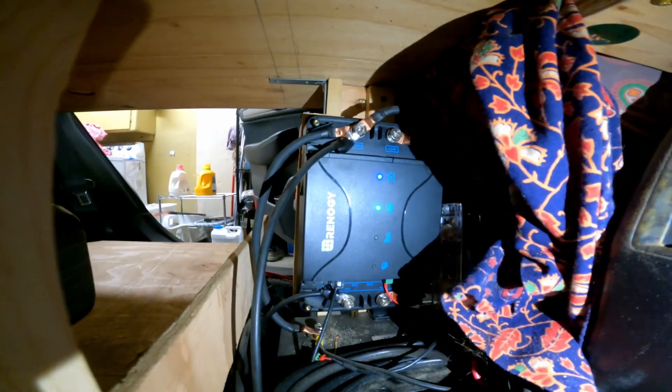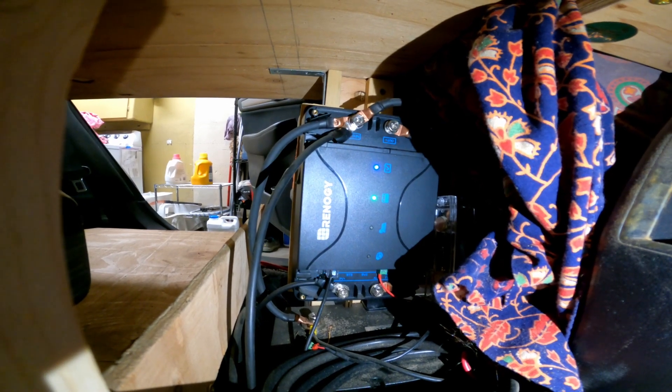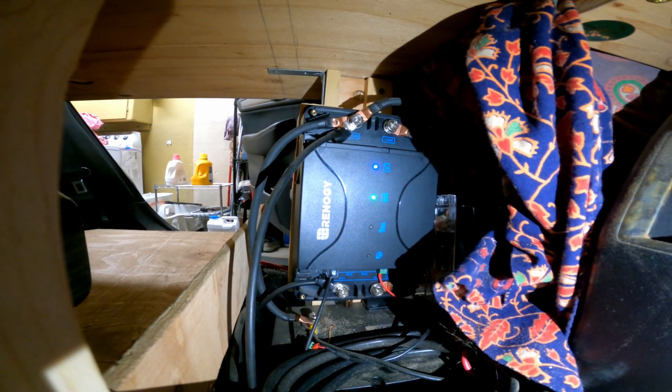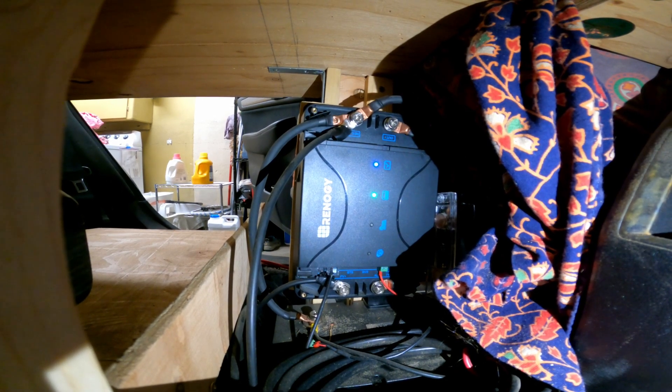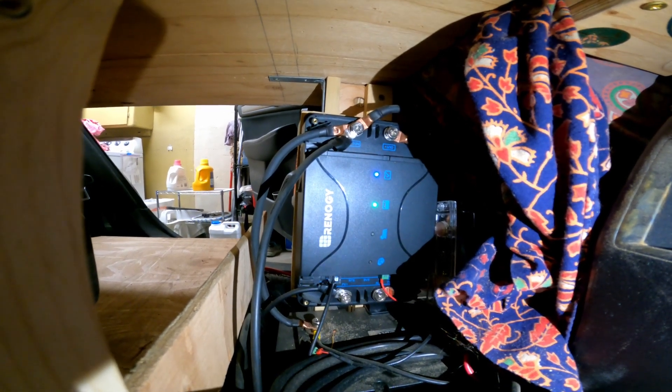I'll show you how this is set up. Basically this just connects everything — it connects my solar panel to my car's alternator and it's a really good way to charge these deep cycle batteries. This is the DC30, which is a smaller version; they have the DC30 and the DC50. I'm not an electrician and don't know much about electricity and wires, so there was a learning curve. It was a little difficult to install the deep cycle batteries and the Renogy charge controller, but there are plenty of tutorials on YouTube.